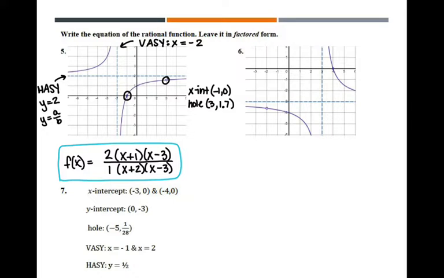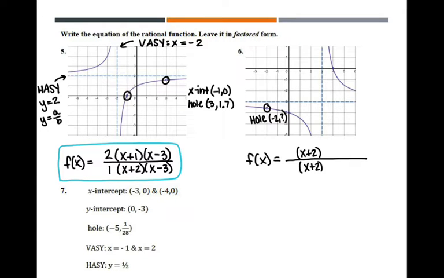We are going to do the same thing for number 6. So I'm going to start with f of x equals, I'm going to set up a fraction bar, and then I'm going to start setting up my factors. So I notice that there is a hole at -2 something. We don't really care about what the y-intercept is, since it's not really part of the equation. I mean, you could use it. You could find it later on once you write your equation if you really want to. But the hole is at -2, comma, I'm going to go ahead and just put a question mark because it doesn't really matter at this point. So since I have a hole at -2, that means the factor comes from x plus 2. So I'm going to put an x plus 2 on the bottom and an x plus 2 on the top.